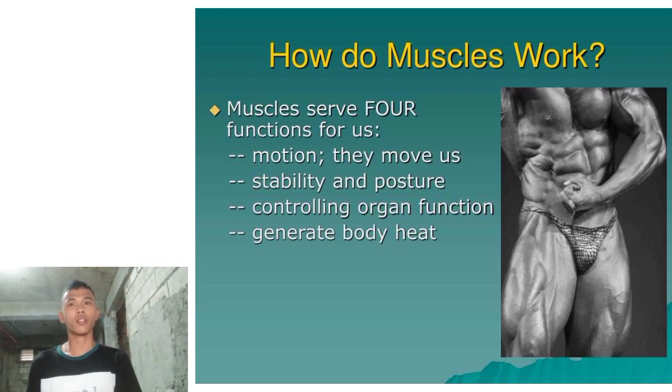The flexor contracts to bend a limb at a joint. Then, when the movement is completed, the flexor relaxes and the extensor contracts to extend or straighten the limb at the same joint. For example, the biceps muscle in the front of the upper arm is a flexor, and the triceps at the back of the upper arm is an extensor. When you bend at your elbow, the biceps contracts, then the biceps relaxes, and the triceps contracts to straighten the elbow.